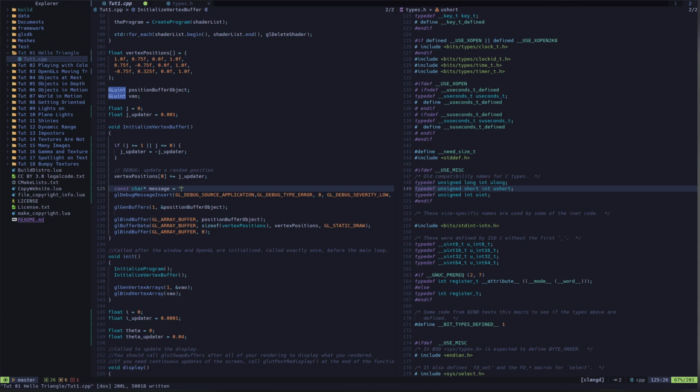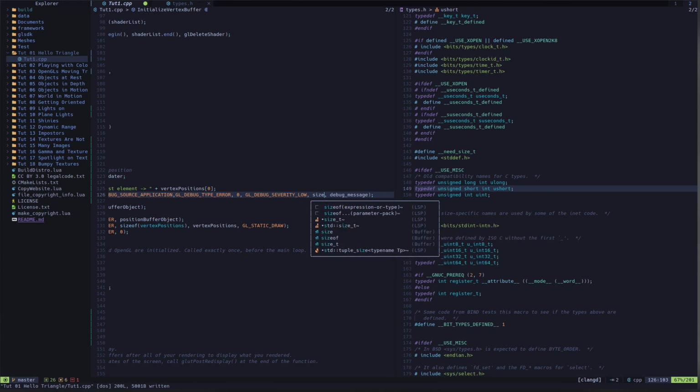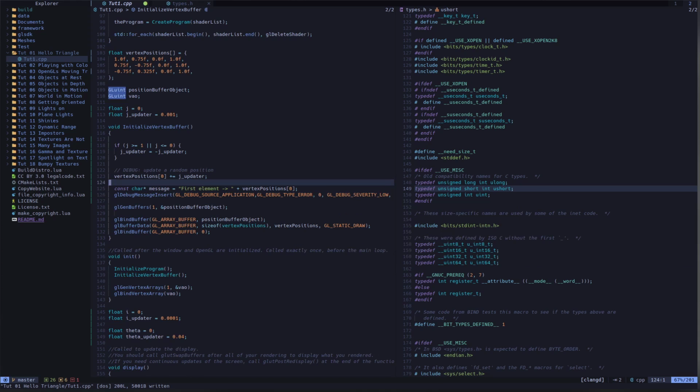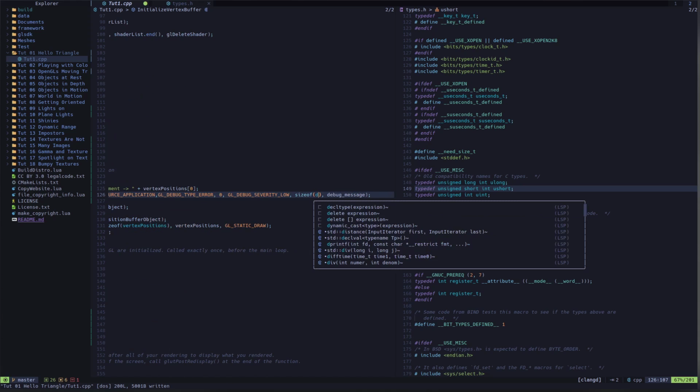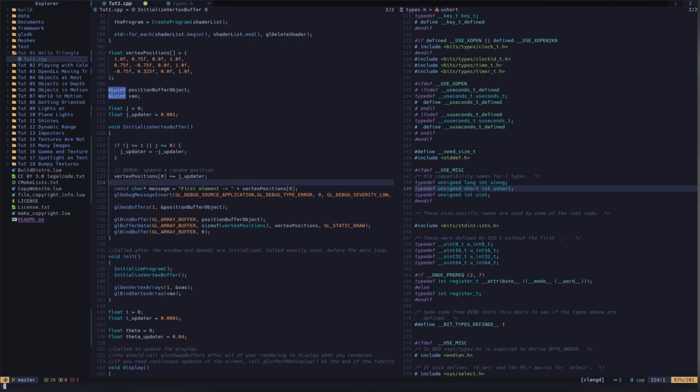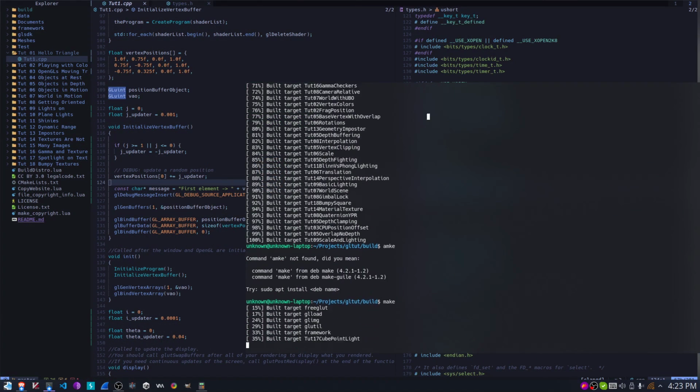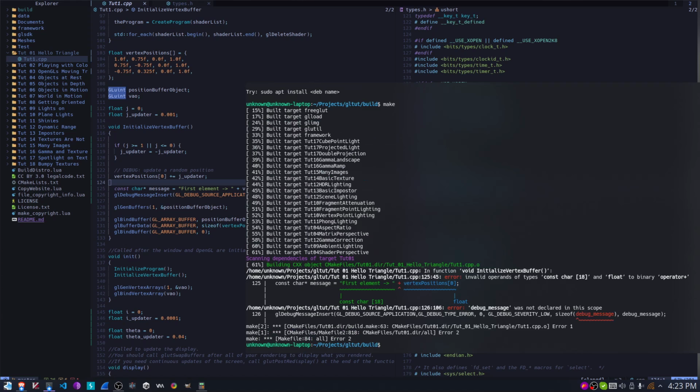Let's just say first element for now. Can I do this? Plus vertex positions 0. Message, okay. It's a float.